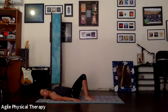Keeping that belly drawn in, we're gonna cross the leg closest to your screen over and place that heel on your opposite knee. We can press that heel into the outside of the opposite knee just to get a little more stability through the pelvis. We're gonna move through single leg bridges. So if you want that leg resting on the other one, you're welcome to leave it there as we take it up and down. You're also welcome to move that free leg up into tabletop.